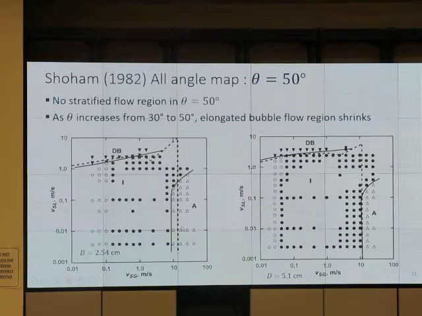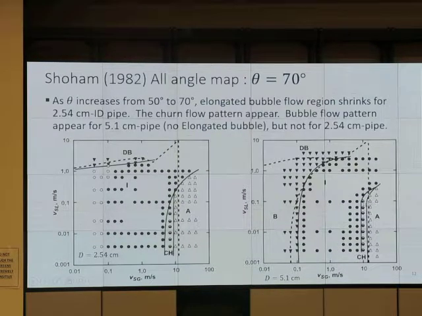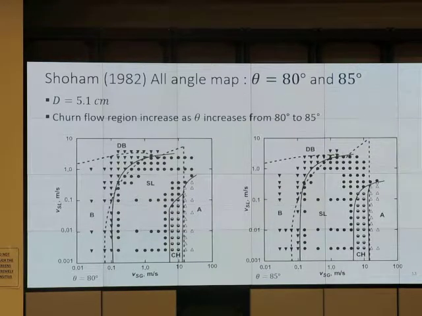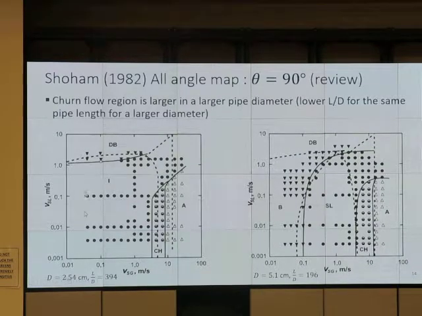More angle, oh look, when we go from 50 to 70, we start to have churn flow. Okay? And this bubble flow. So if we have churn flow, we need to know what length. If the length is too far away, we may not have churn flow. Increase from 70 to 80, we have bubble flow. In some pipe diameters, small pipe, bubble flow doesn't exist. Okay? This is 90 degree. Notice that transition J is off because it's a straight line. Okay? Transition J is off.